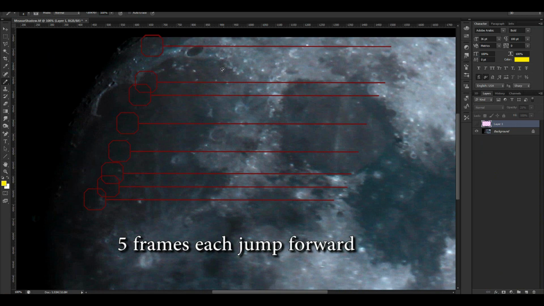So again, here's Mare Imbrium, this whole area right here. Here's the promontory, and there's the path of the shadow. Now, when I can start to measure the shadow, it's at this point. It actually comes in down here, but it's difficult to see. See how close these initial steps are together? As the curvature of the moon begins to increase, the steps get wider. So here's a wider space, here's a wider space, it's getting wider each time. A little bit wider, a little bit wider. Now here's a close space.